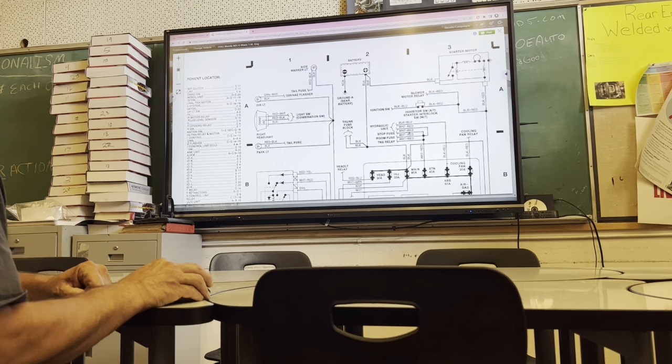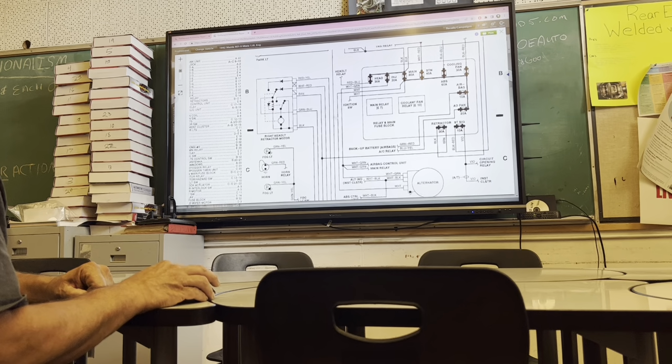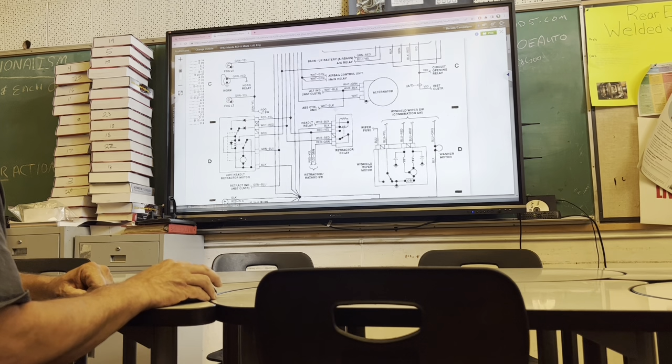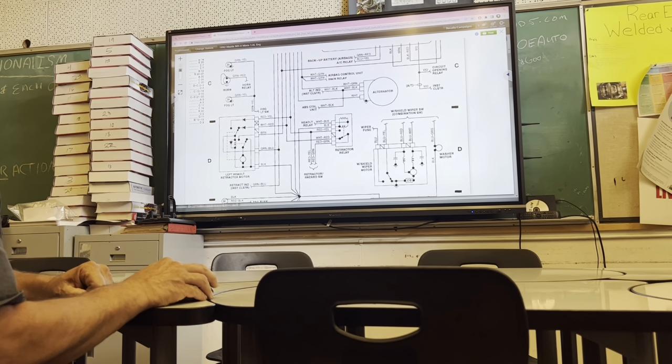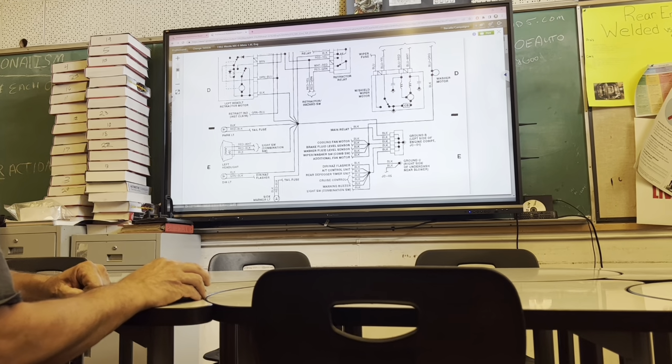Okay, so this is kind of everything in the front of the car. Here's the alternator, windshield wiper. You can see the grounds and the different components that make up the wiper motor itself. So anyhow, it's a little more complicated here.